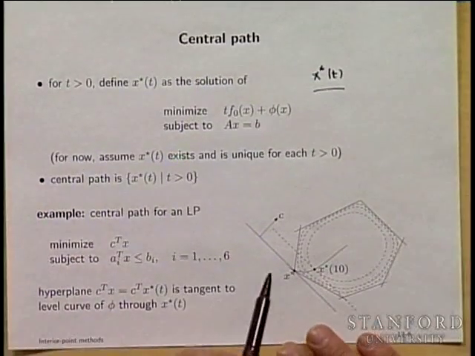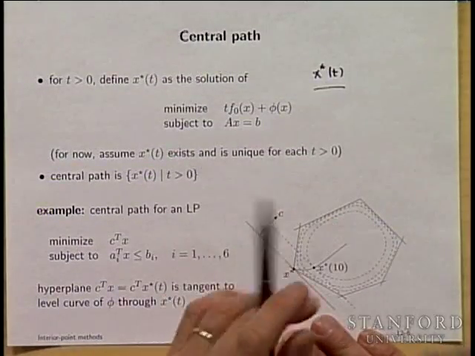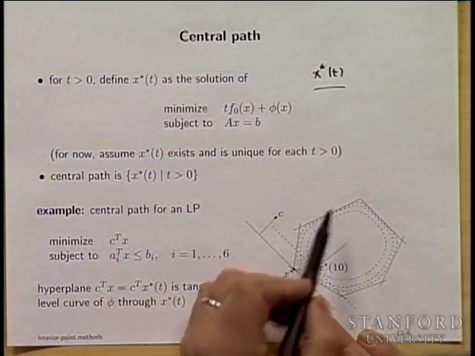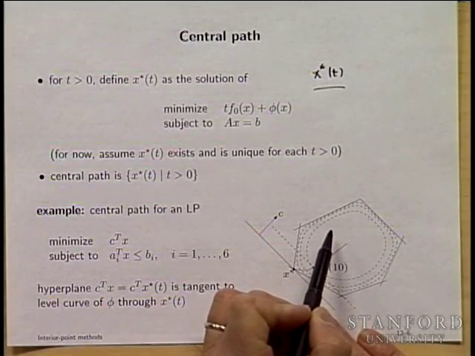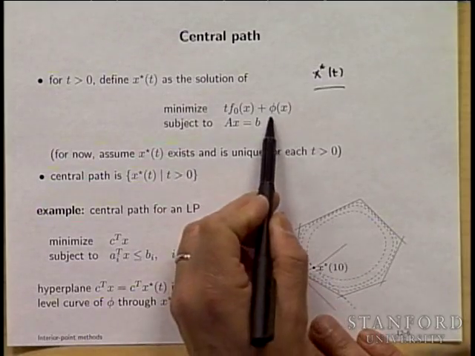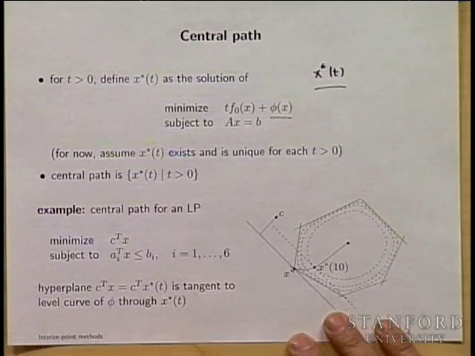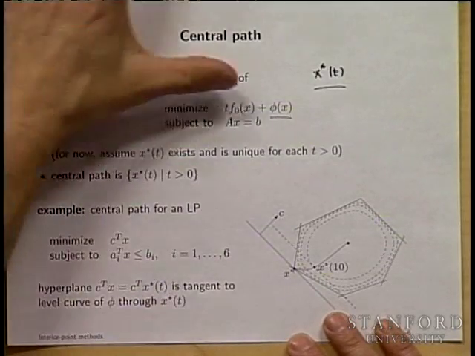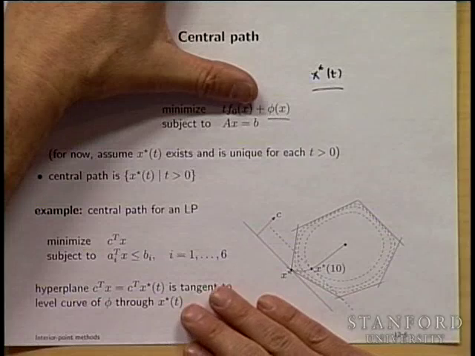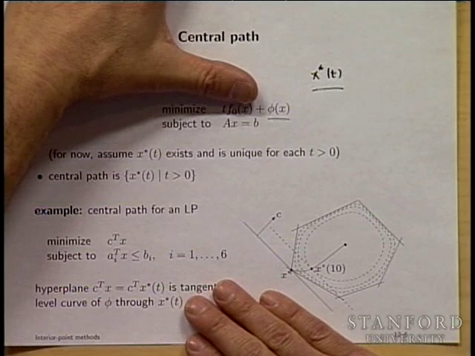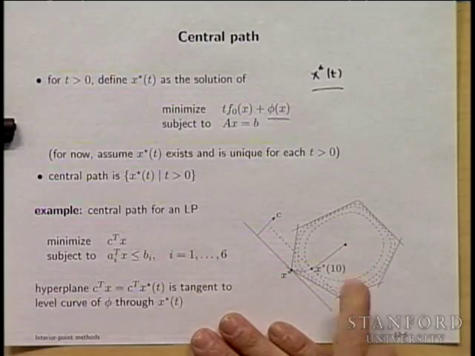And here's an example for an LP. This is an LP in R2, of course, so it's kind of silly. But you've got some inequalities here, I guess 1, 2, 3, 4, 5, 6 inequalities, like that. And then these dashed curves show you the sublevel sets of the barrier function. And you can see the one in the middle, that's with t equals 0. You minimize the log barrier. By the way, that's the same as maximizing the slacks, the product of the slacks, or the geometric mean of the slacks. So that's actually called the analytic center of this polyhedron, and that's right there.